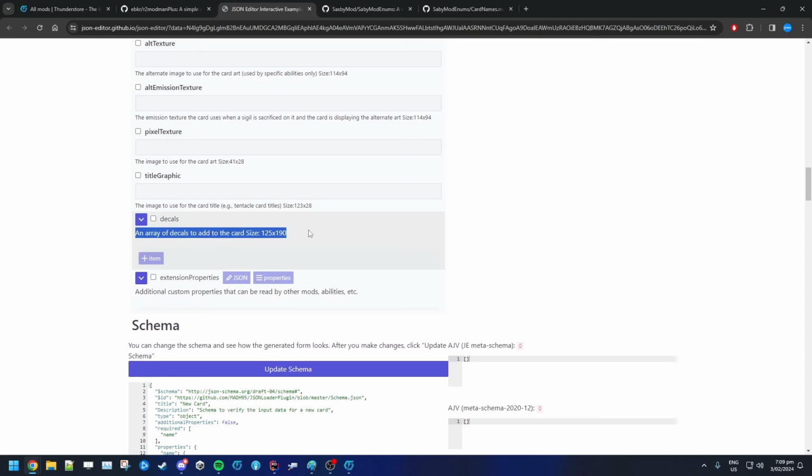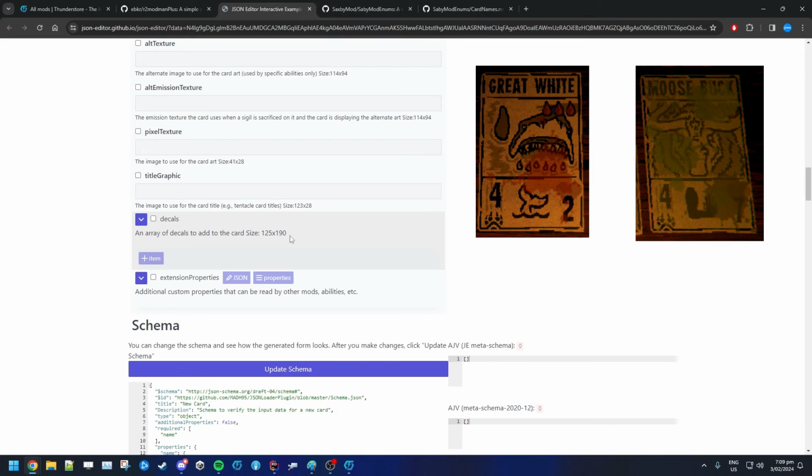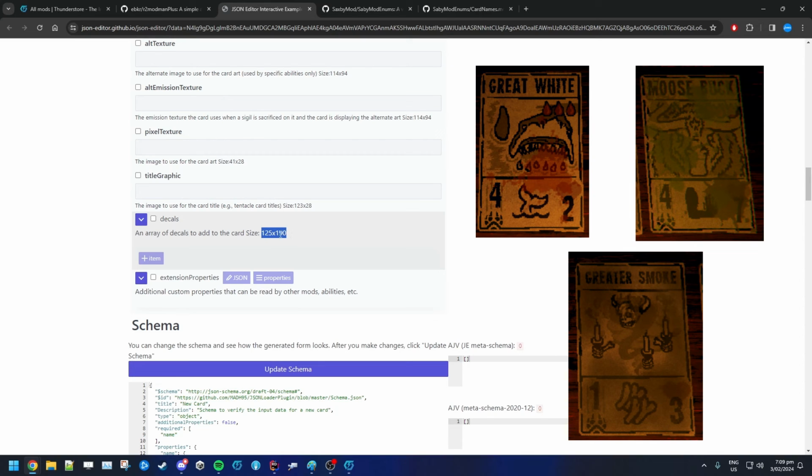Decals. So these are just like extra overlays that you can put on top of your card. Think of the blood from the, I think it's the bait bucket, and the texture that Goobit splats all over your card after he copies your card. Those are decals. They just get overlaid over a texture. So if you want to create something extra like the smoke as well, you can put those on and then put that on multiple cards too. You can have multiple decals too.